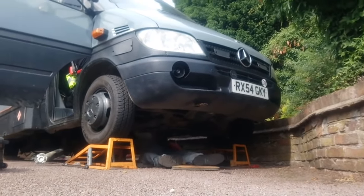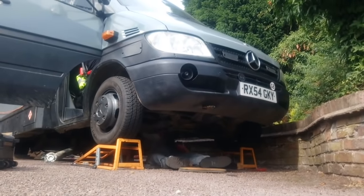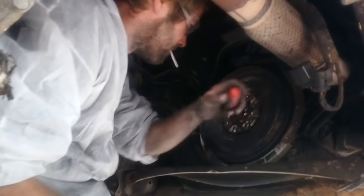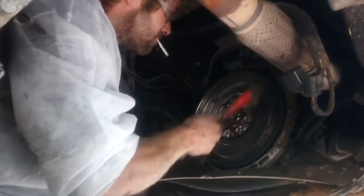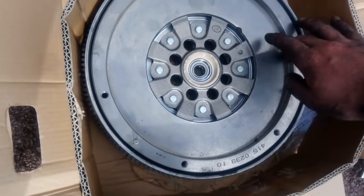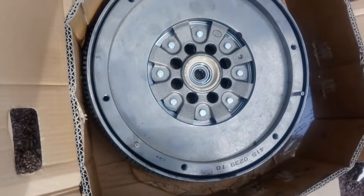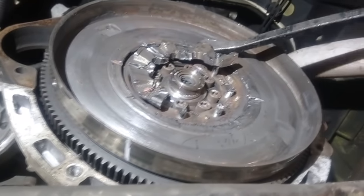I've condensed this down but we were on this for hours, slowly chipping away at the mangled flywheel trying to get little bits off at a time. We got one bit of the plate off here, and this bit of the plate off there, but there's still an area blocking all the bolts and we just can't get it to split and come off. Eventually we chipped enough off to prise the last little bit away.